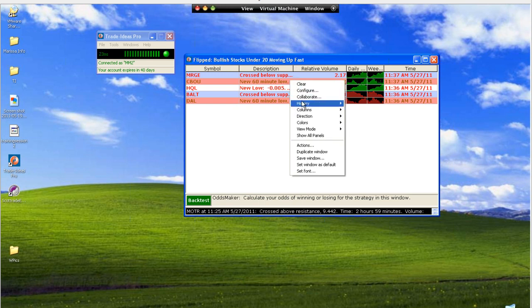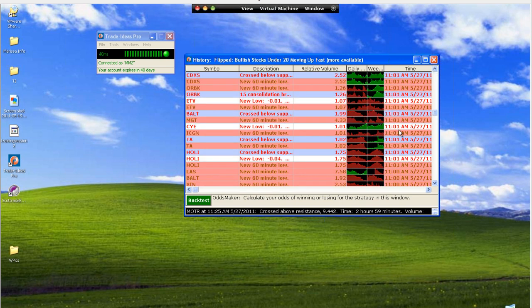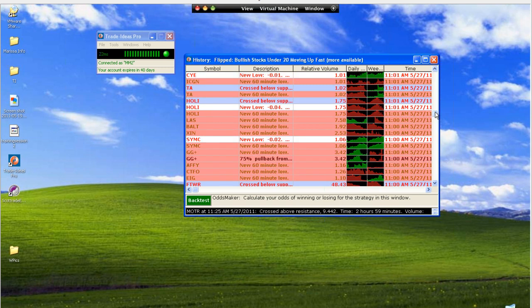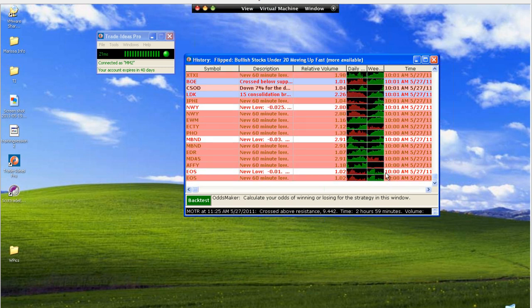The next feature here is the history feature. This lets you see what came through after the open or yesterday or last week, etc. If there's too many symbols coming through and they're repeating a lot, you can just uncheck real time right here. And it's going to show you everything that's come through since the open. But since there's so much, you can see the time, it's 11:37 now, and right here it's just 11:01, 10:27. It only goes down to about an hour ago.